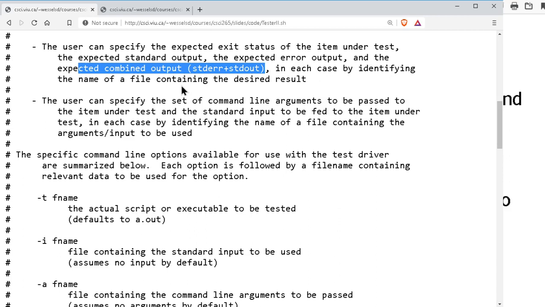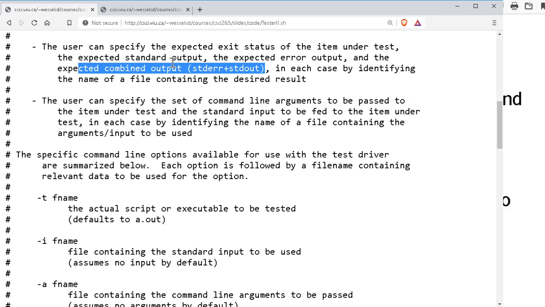And for each of those, we'll assume that the user actually specifies a file that has that information in it. So maybe we've got options like dash stdout and then a file name that specifies, okay, this file has the output that we're expecting to see go to standard output.